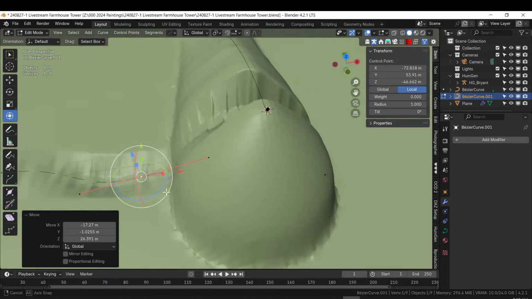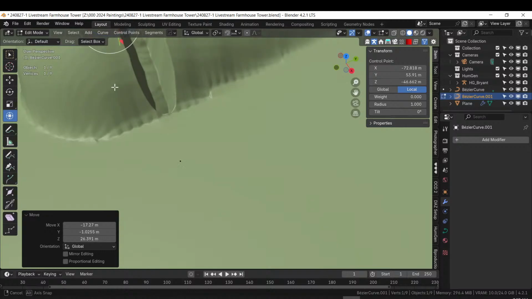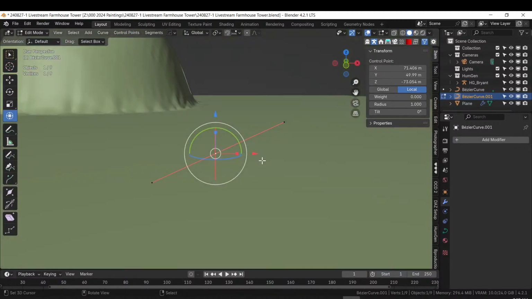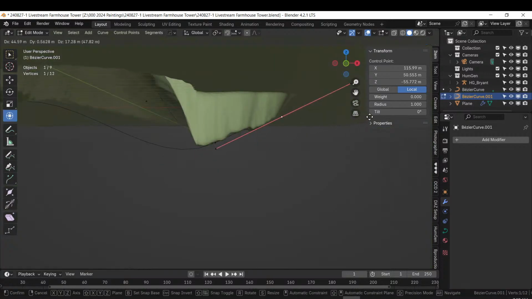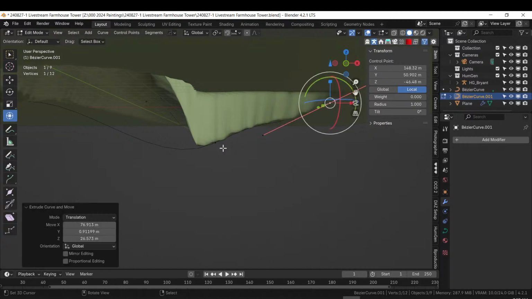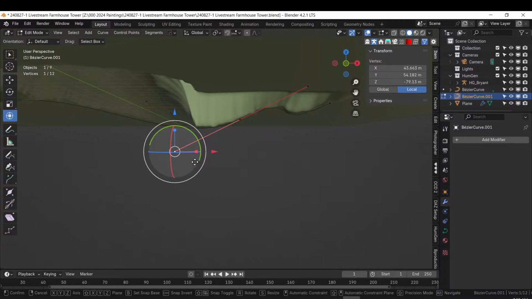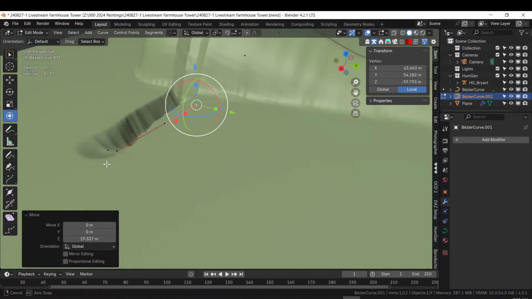Let's see, that's getting us something close. That's better. So it's not got quite such an abrupt hole. And this one, E, up, and then that's a steep hole.